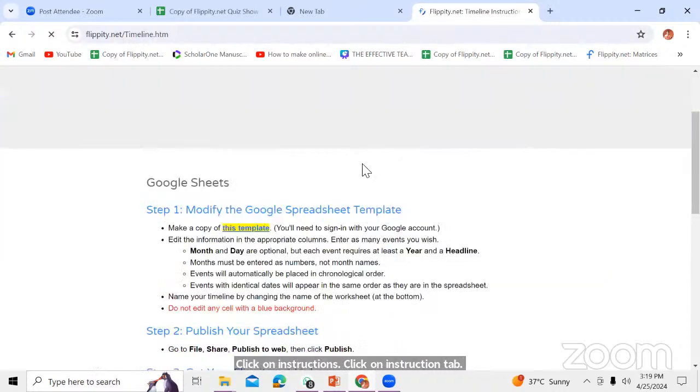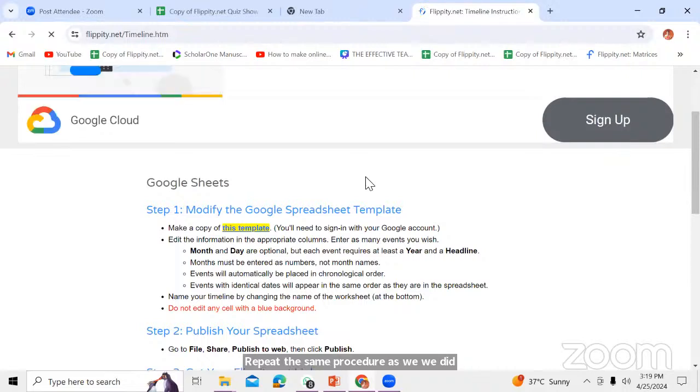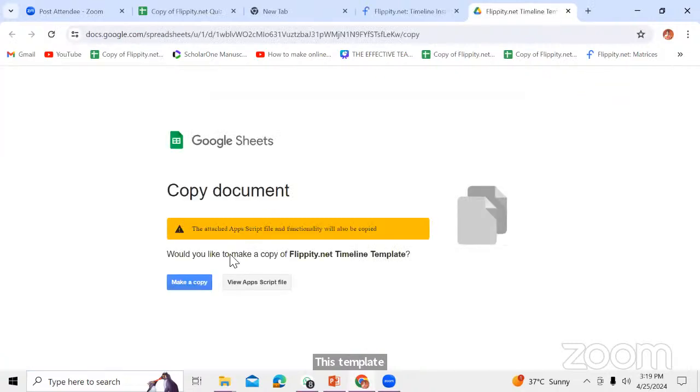Repeat the same procedure as we did at the time of the quiz game show. Again, I have to click on this template, highlighted yellow, this template. Then click on make a copy.